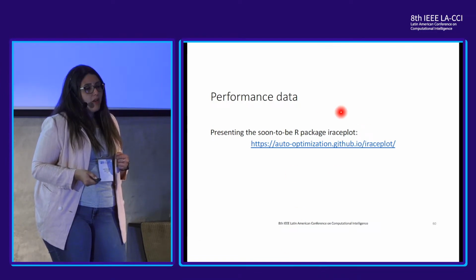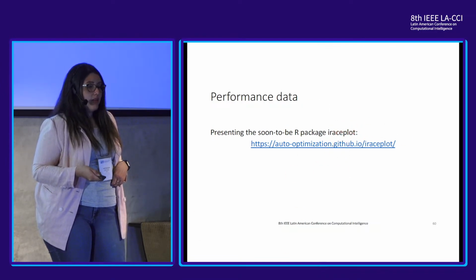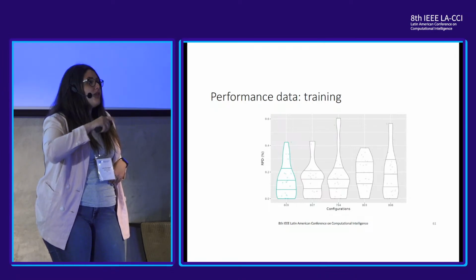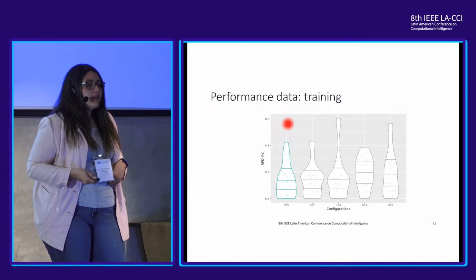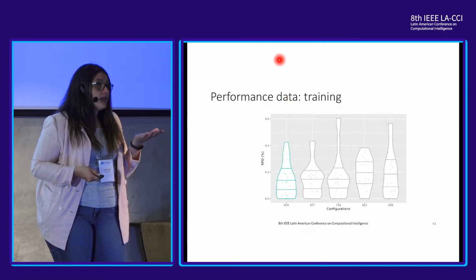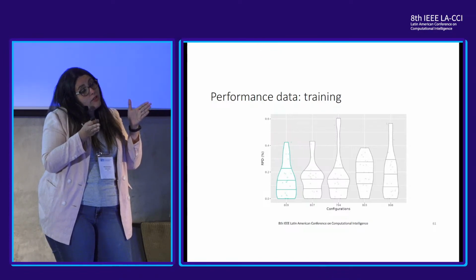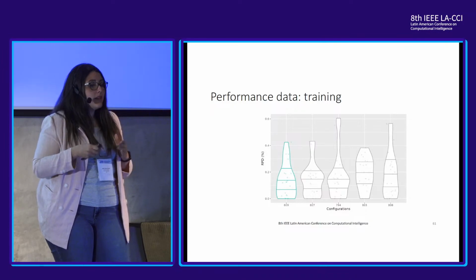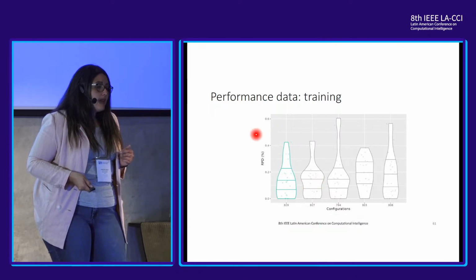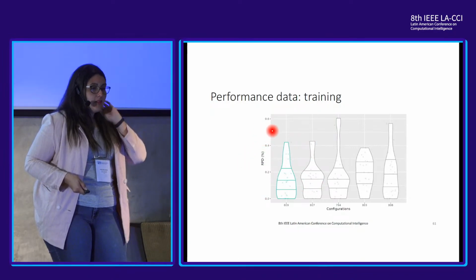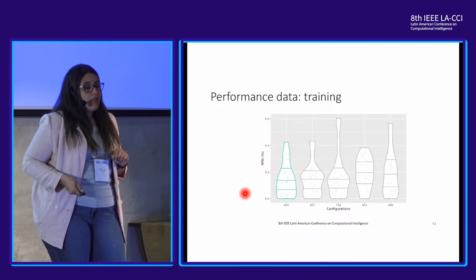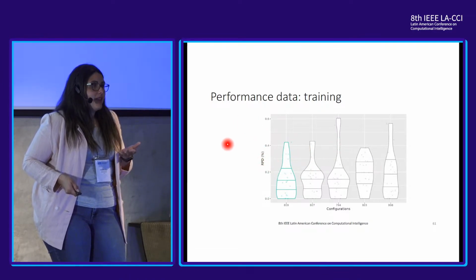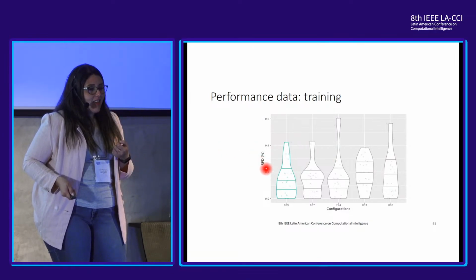And so we developed this package that we are soon going to have as an official R package, where we provide some plots just to start talking about this. Normally what you would want to see first, without thinking too much, is the performance of the elite configurations. So irace gives you as output a set of elite configurations that are not statistically different between them. We could not decide which one is better, so this is the set of elite configurations. Each one of these is an elite configuration, and this is the distance to optima, in this case. The one in color is the one that irace thinks is better because it has a better mean, but remember, all of them are statistically the same, or at least there is no evidence that they are different.